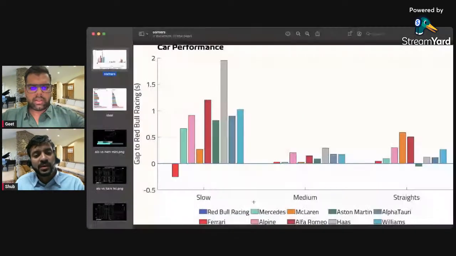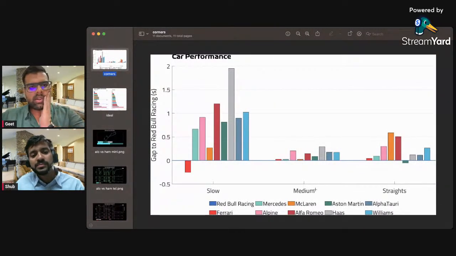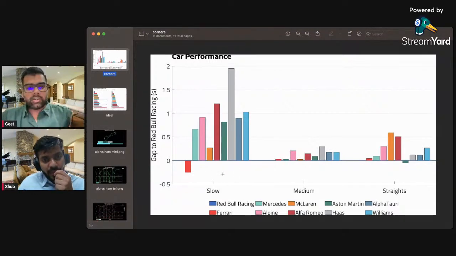I think it's important to show this chart. They've taken this from somewhere. Top speed chart. No, the corner analysis chart. Okay. So this corner analysis tells us a lot of things when we see in the slow corners, like you said, Ferrari has good traction. So you can absolutely see that Ferrari is probably like 2/10 better than any other team in comparison to Red Bull itself. Other than that, in medium corners, they're matching Red Bull almost. And in the straights, they are slightly slower than the Red Bull itself.